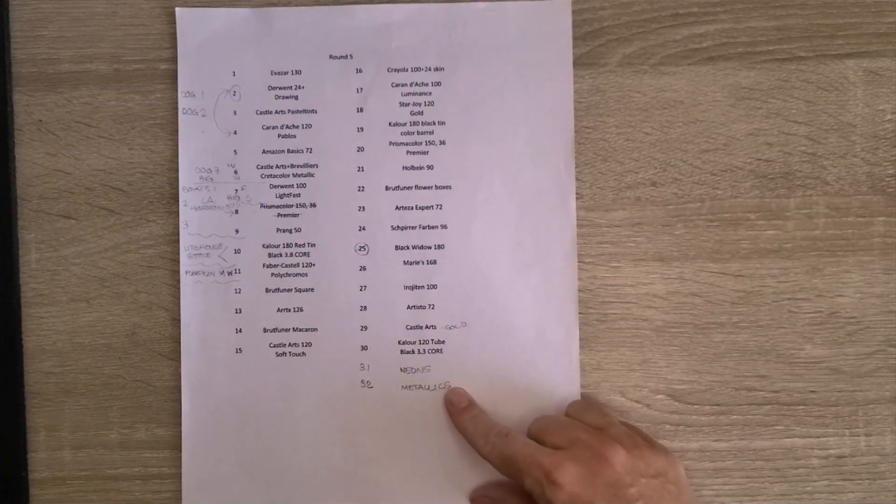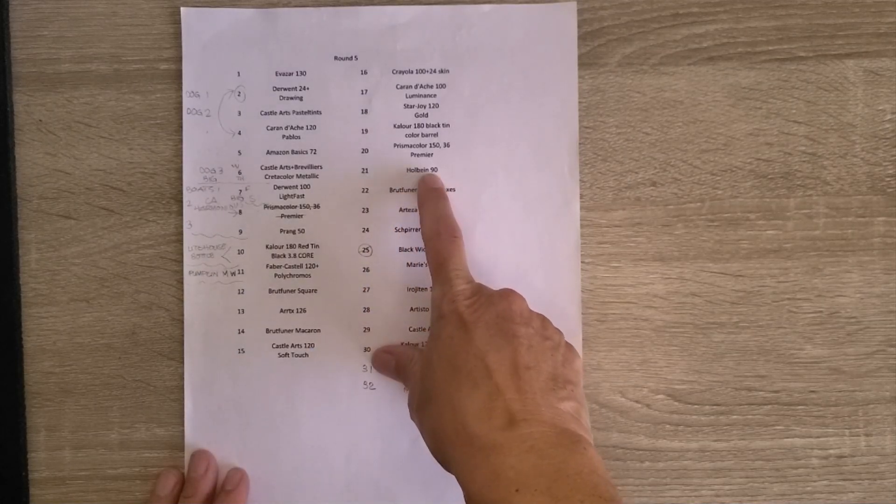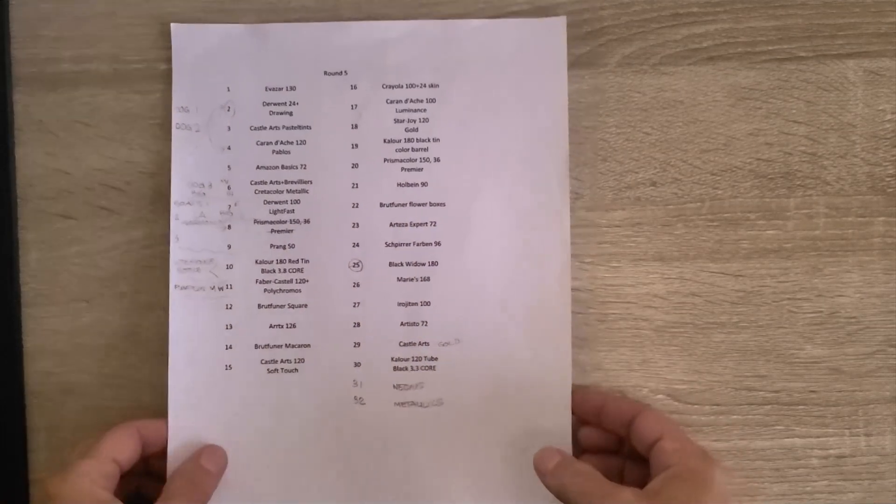That concludes all the coloring I did. It did not include that I am working on swatching the neons and the metallics, which are two new sets. I'm still working on a conversion chart that is 92% done, and I have 90 Holbeins but have not swatched all of them — three sets are waiting. In the meantime, I'm also unpacking the pod and getting ready for the artisan market next weekend. Yesterday I had a garage sale, which was very quiet, but other exciting things happened.